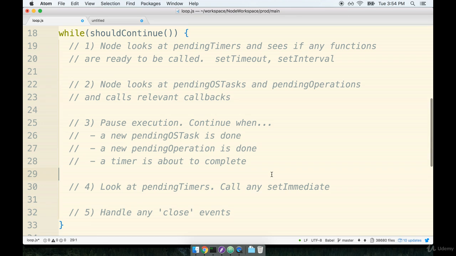Okay, so that's it, the 5 steps that are executed during every execution of the event loop. This occurs during every single tick that occurs. And probably the most important thing to understand here is step number 3, the fact that we wait around and just wait for some event to occur rather than running through the event loop as fast as it possibly can.